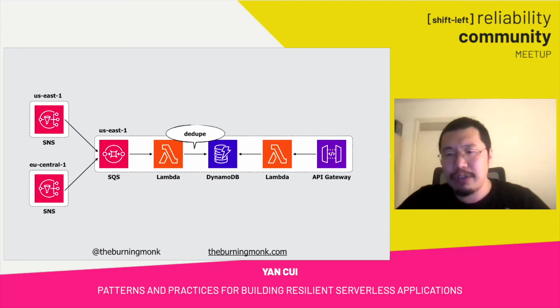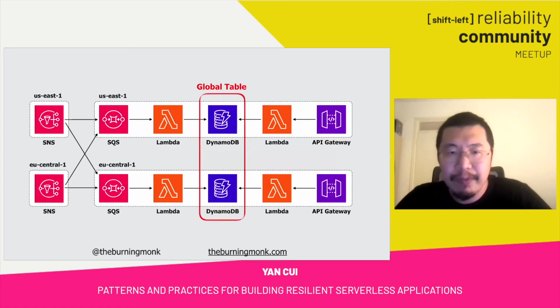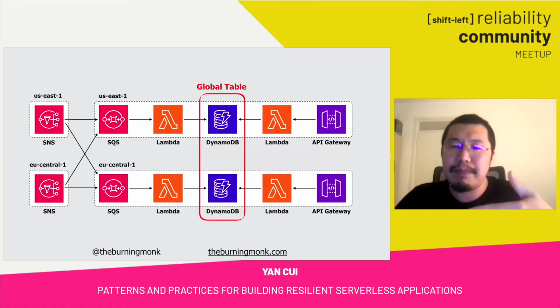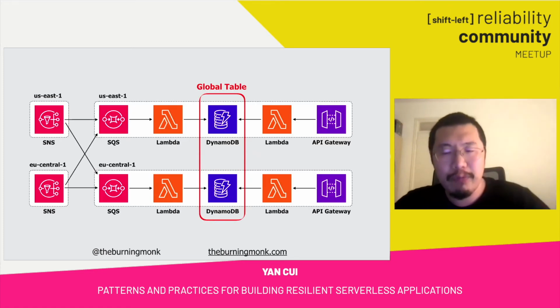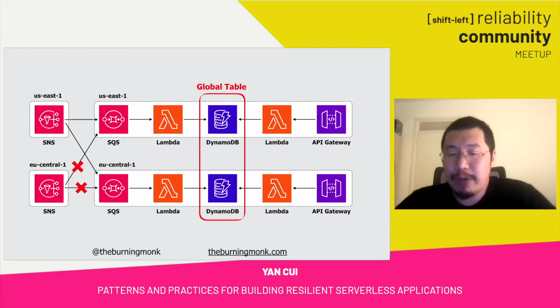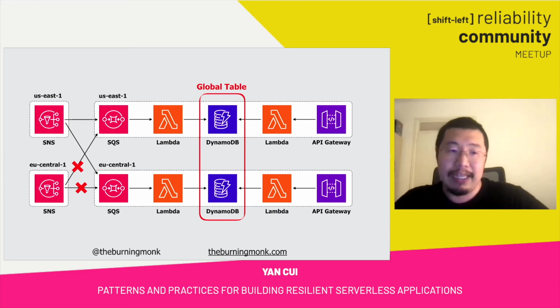But then you may still want to make sure that your pipeline itself and the whole API is also multi-region active. So what we would do is deploy the entire data pipeline to two different regions, and set up a global table for all the regional DB tables, and each region is going to subscribe its SQS queue to both of the upstream SNS topics in the two different regions. This way, again, if one of the regions fails, then the system is just going to keep on working anyway, because everything is being processed in the other region, and data is being written into a global DB table.